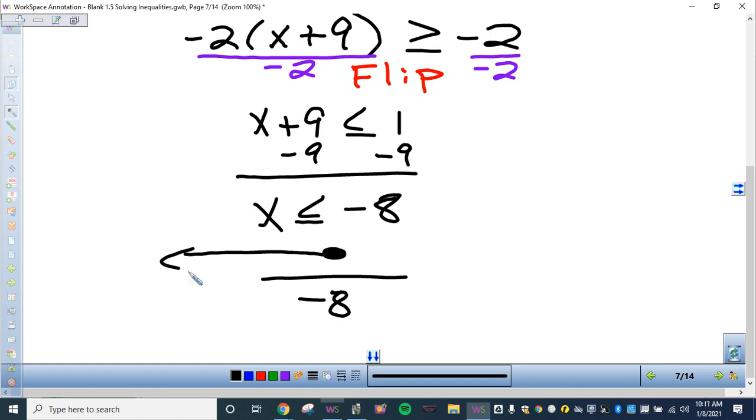So if you make a mistake like I did and you're 1 off, I would probably give you 3 out of 4 points on that problem, okay? Because I made one stupid little mistake. Clearly, looking at the work I showed, I know what I'm doing. I just made a careless error.